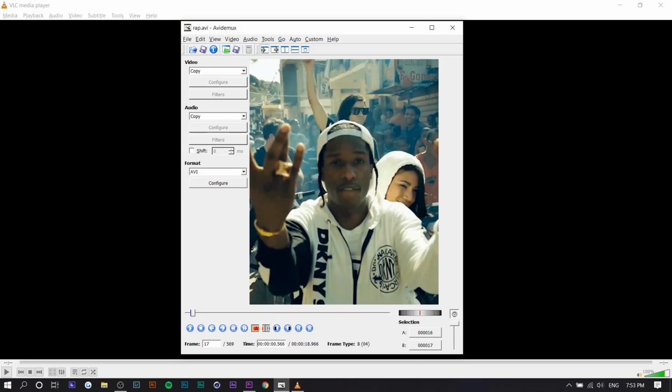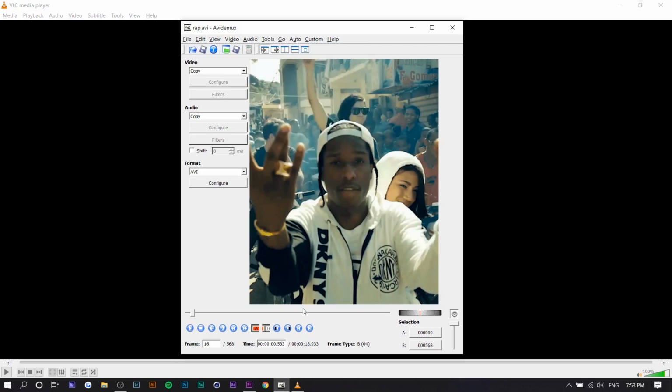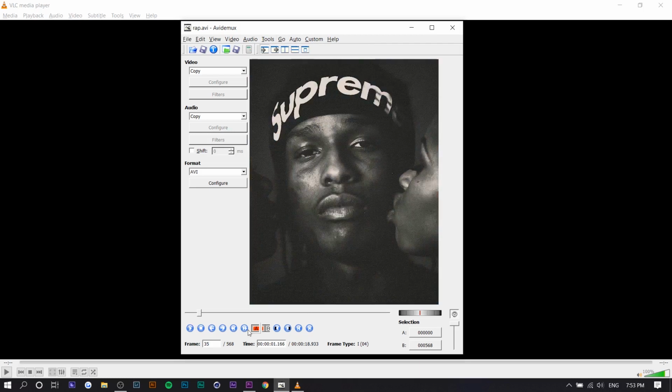And now we want to press B. This will select the iframe, and now we want to delete it. So you can press the delete button, or you can go to Edit, Delete. So we want to do this for every single iframe. So you can press the up arrow, goes to the next one, right arrow key, B, delete.